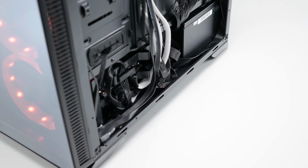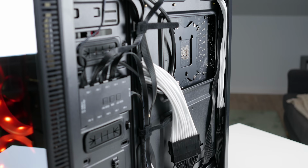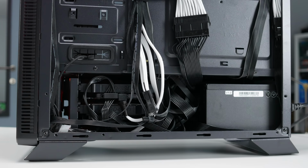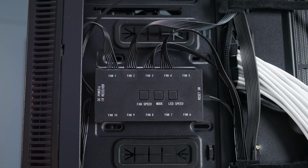So then some closing thoughts on the Sahara P35. Actually, for the price, it's a really, really good case. It's not perfect, not at all perfect. There are no dust filters on the intakes. The side panel is way too big for the case. There are gaps in some places. And, you know, you have these breakaway PCIe covers, all that sort of stuff. It's not a perfect case, but it's £50.